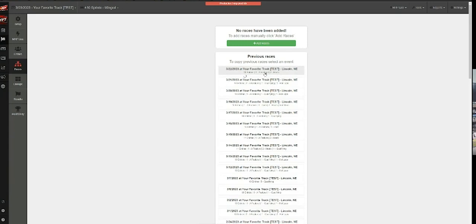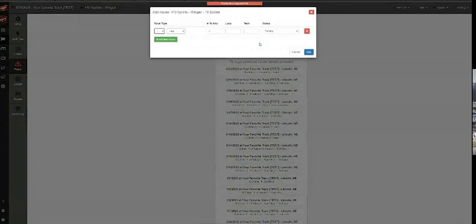However, I've never personally used that function. It all depends on your area. If you have a very, very consistent race or a driver count or car count, you could easily use that. Typically, I'm traveling a lot more, and so I don't have it very consistent. So I always use the add new races and do it from scratch. Nothing is wrong with doing it either way. Don't take it as one way is better than the other. It's just options of what works best for your location.